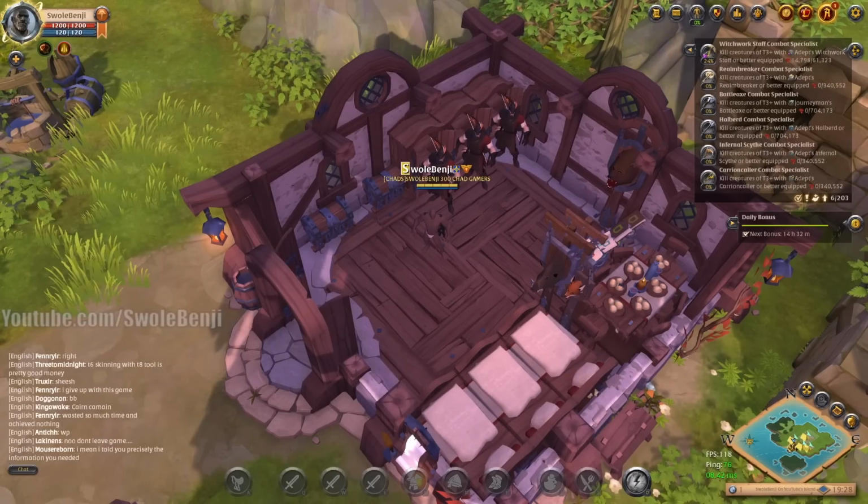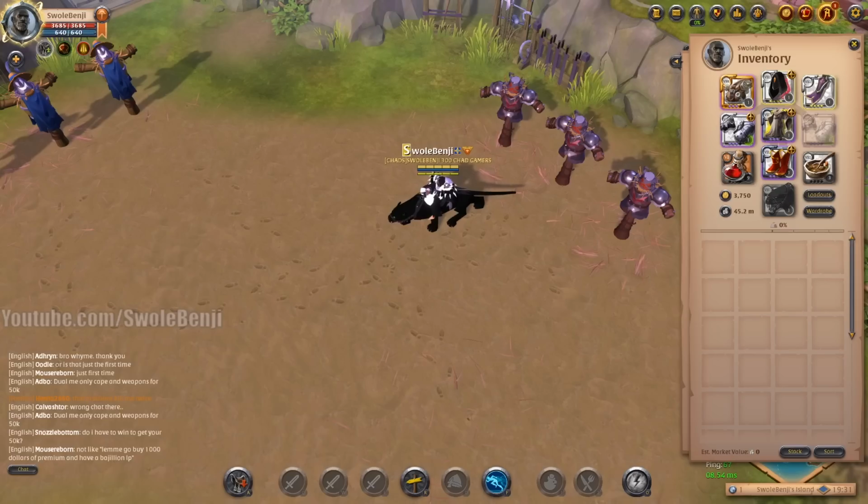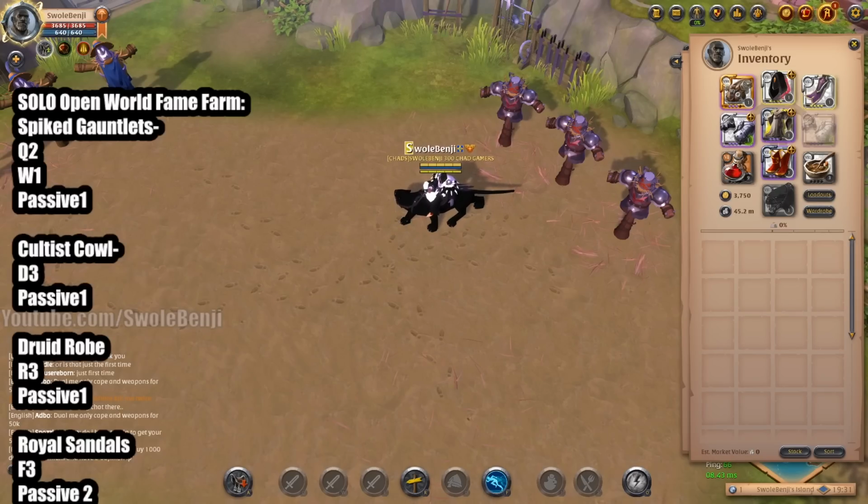Today, I'm going to share with you all of my favorite builds in the entire game for several different activities that I like to do. Let's get started. The very first build is going to be a solo open world fame farming build with spiked gauntlets. Here's what they look like.